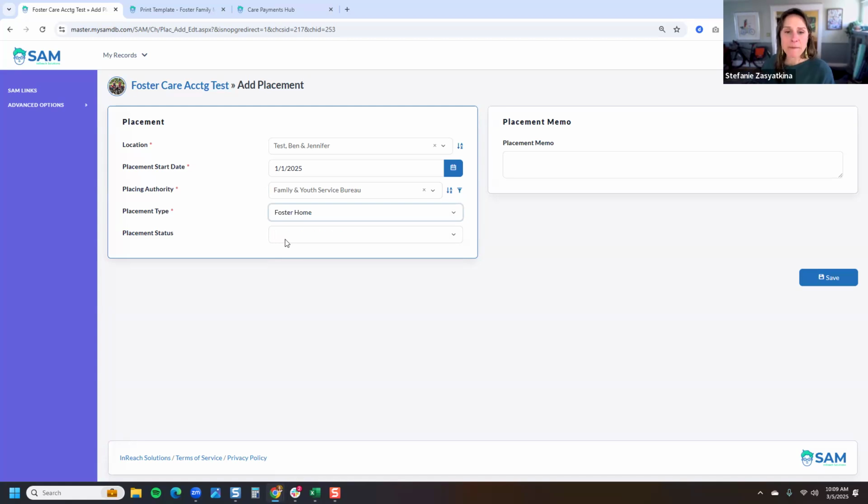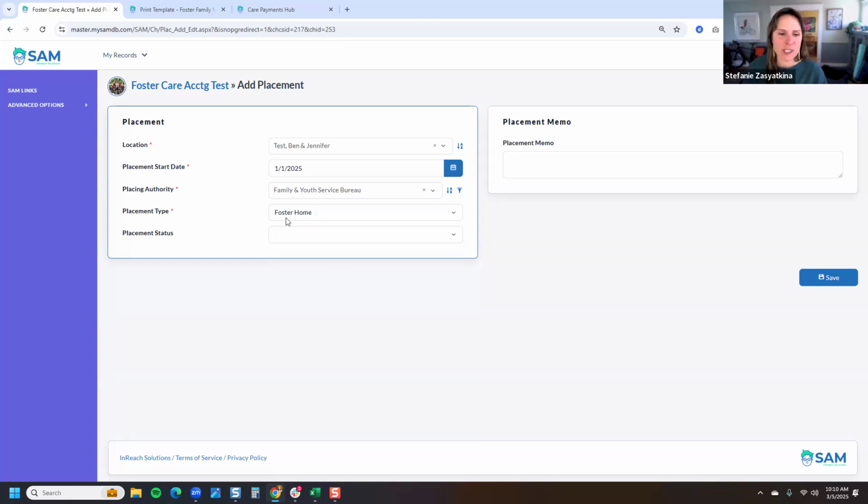This placement type field has a list behind it that connects the values here to the specific type of care payment, which we'll get to in the future. For the most part, whether it's foster home, residential, or intensive care, these tend to be connected to the foster care type in the back end.